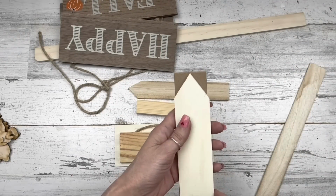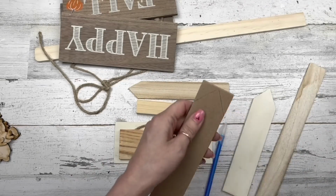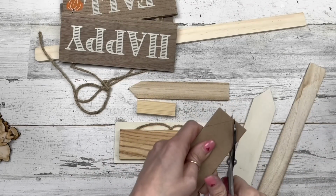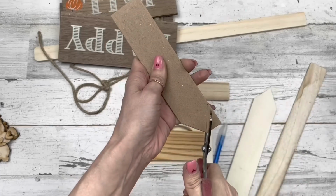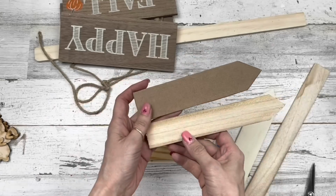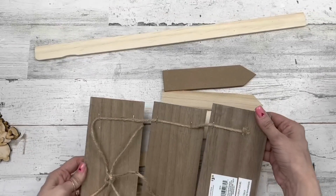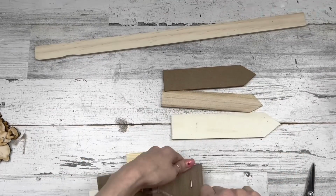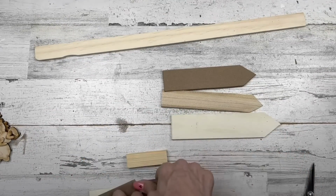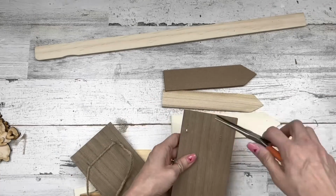So for this little leftover piece from Dollar Tree that's a wood sign, I'm just going to use the other arrow and trace it. And then I'm just using some scissors to cut it. So any of those paper-pressed wood signs from Dollar Tree work great. I just use these because I had them and they're ready to go, okay? But again, you could use foam board for these, just something to make arrows out of. You could use ready-made arrows from Dollar Tree, whatever works for you.